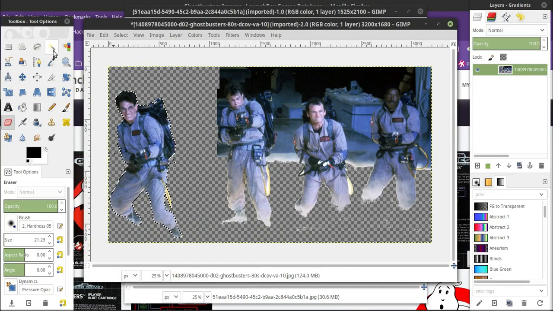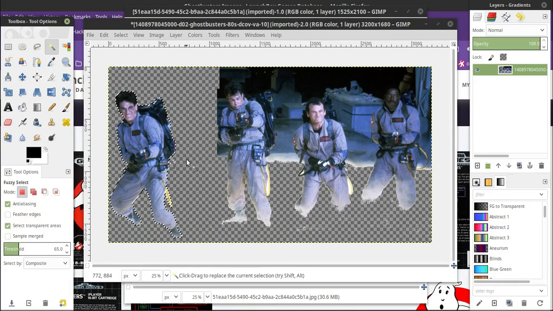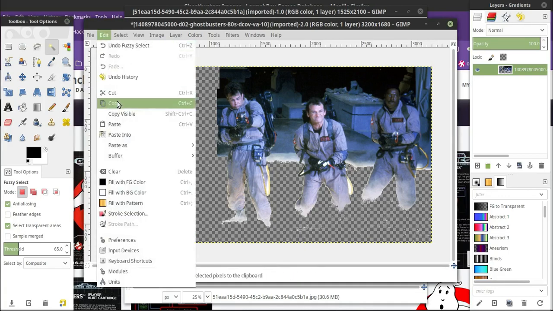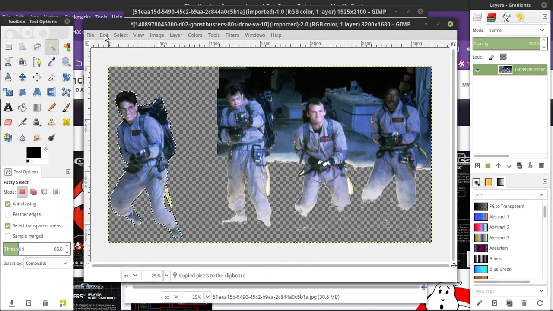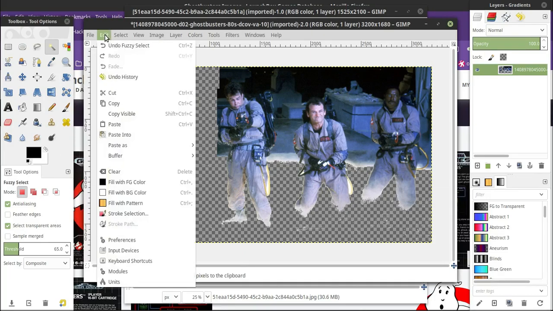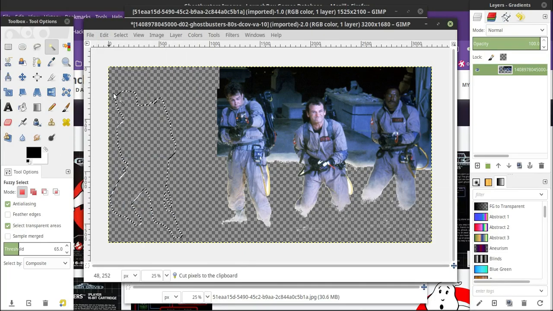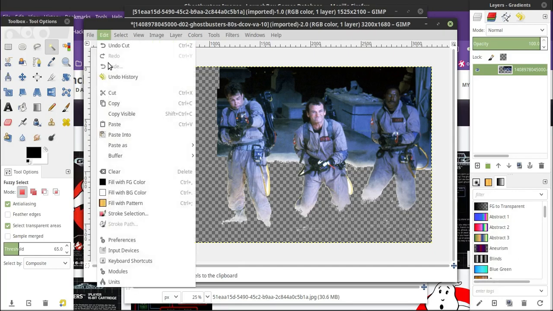And to make that easier, after I've selected Egon and just Egon, I'm going to go under the Edit menu and select Cut, and then immediately go back into the Edit menu and select Paste.